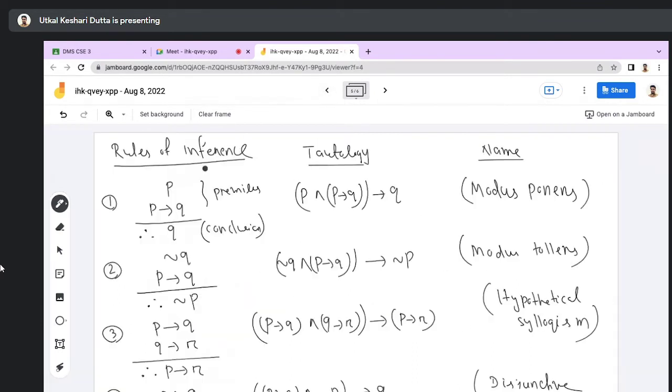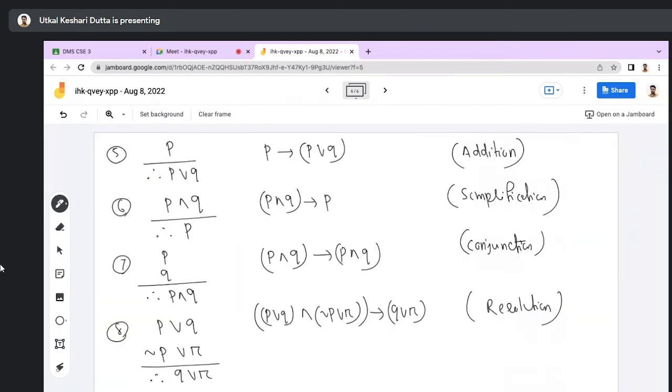See, rules of inference are also, you can say, simply valid argument forms. From P conditional Q, we can imply negation Q conditional to negation P. You can check that P conditional Q conditional to the conclusion, which is negation Q conditional to negation P, is a tautology.